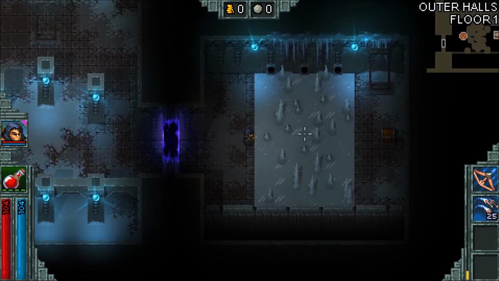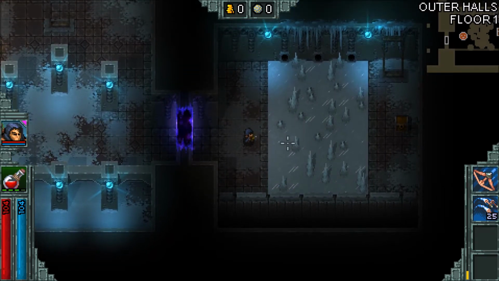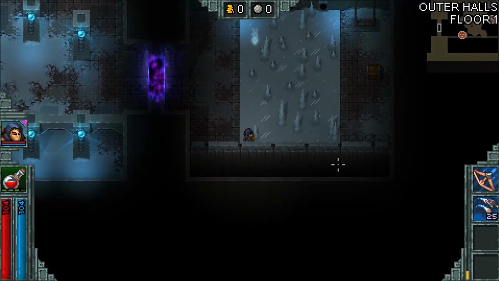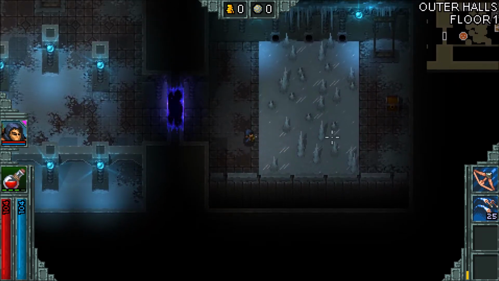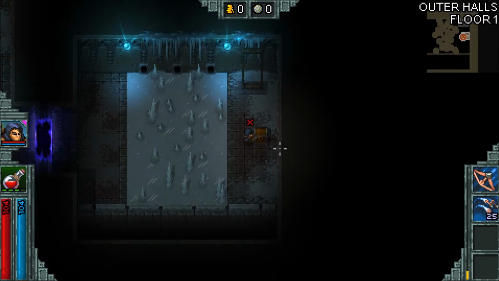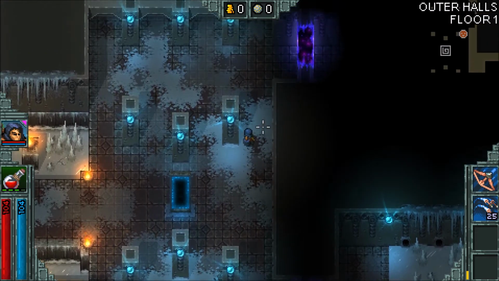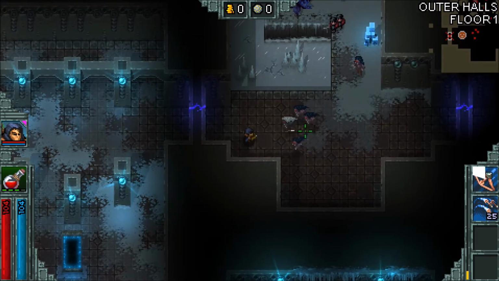Okay, this isn't bad. Okay. Can I step on these spikes? Nope. They are roadblocks. Okay. And I have no key. Oh, no. All right. Well, that takes me back. Okay, that's what that does. Good to know. Oh, God.